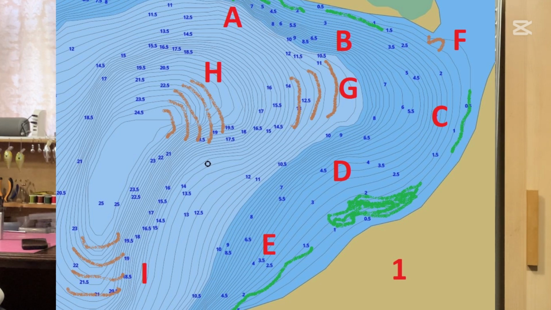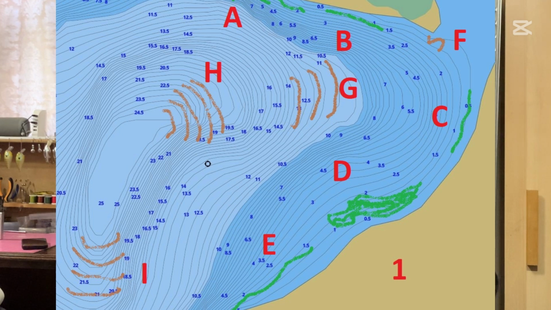The nice thing about Lake X, this is actually a real lake that I've just removed all the information from, guys. So I haven't completely made it up. Between area H and area I, there's a deep hole in the middle of the lake. And all around that deep hole, the contour lines are very close together, which means a sharply sloping bank into that deep hole. So all around that hole, once the sun has climbed higher in the sky, will be a good area to fish. And although 25 foot sounds deep, it's not deep for bass. Bass are quite happy to live at that depth.